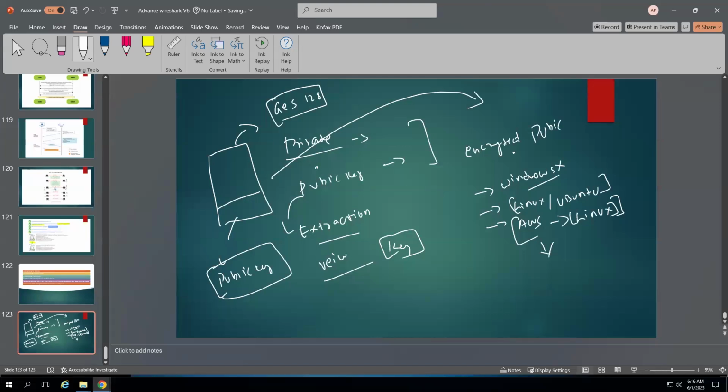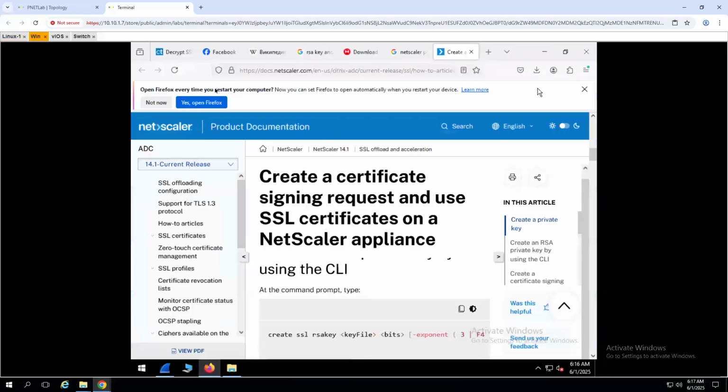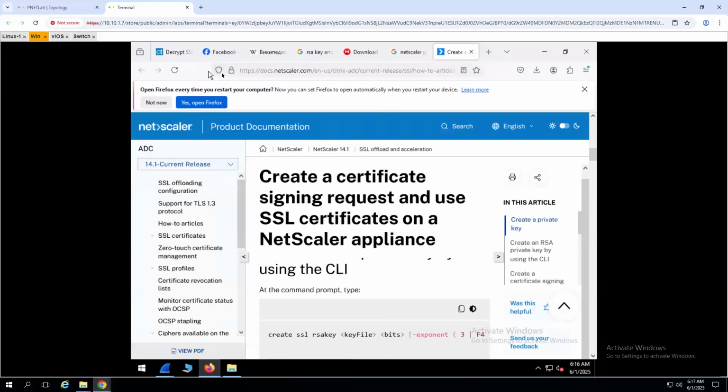When you're creating your private key, that also creates your public key. That is the component I told you about. Inside the private key, you have your exponent and modulus that combine together, go through a mathematical operation, and that creates your public key. So go back to Windows, and let's see this example.